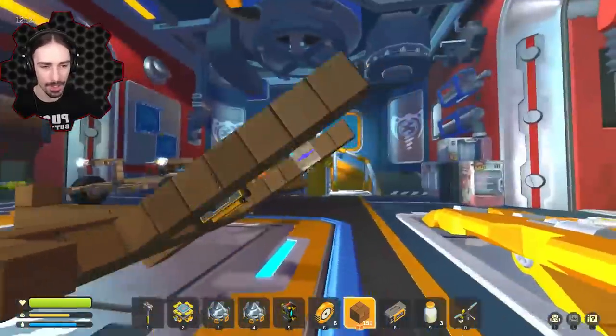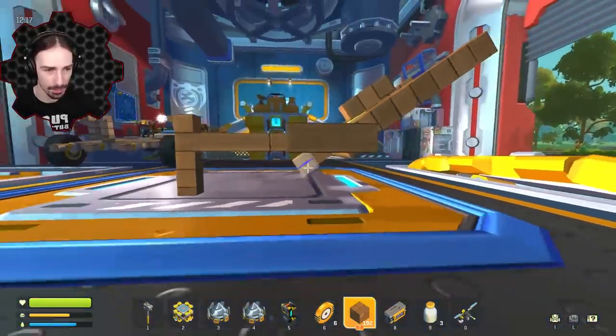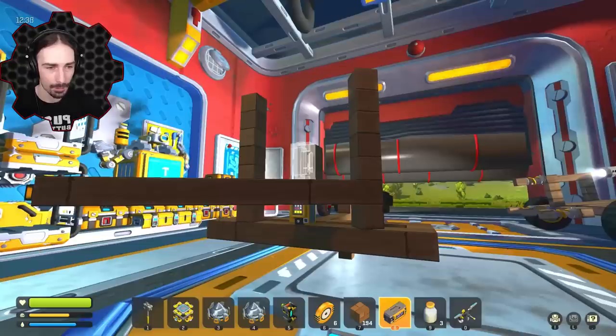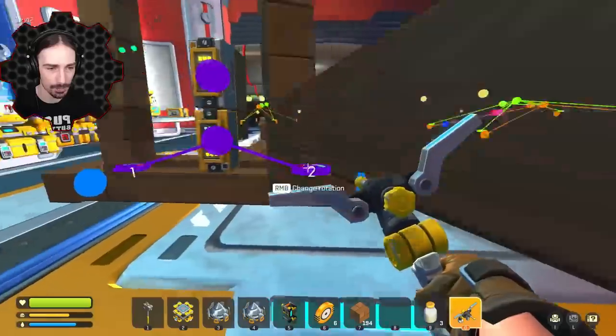All right, so now I'm working on the mechanism that's going to rotate it downwards. And I think I can delete that now. Yeah, so now this is going to be able to rotate downwards. Oh, I didn't want to do that just yet, actually. All right, we're putting the other controller right there. This is the controller that's actually going to hook up.